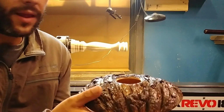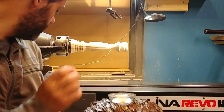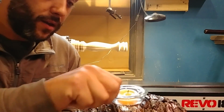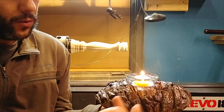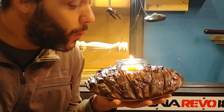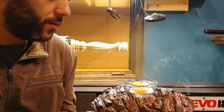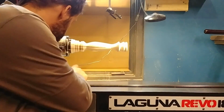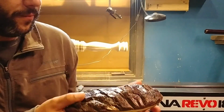So I like it like that, and I found a little lampion, I don't know in English, a candle. So it can be used to do that. Happy birthday to you. Or you can put stuff in it.